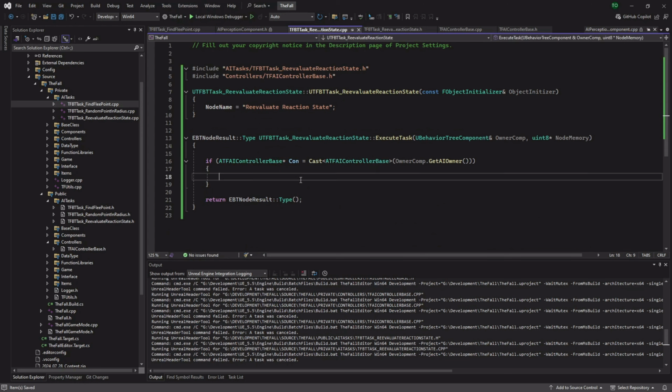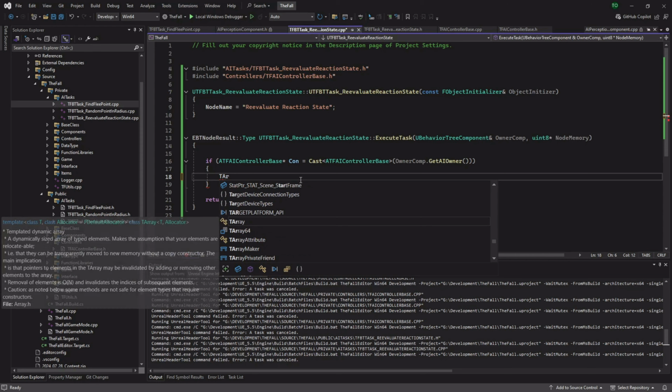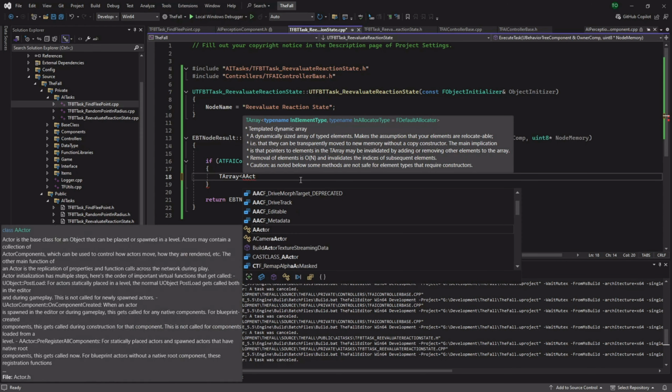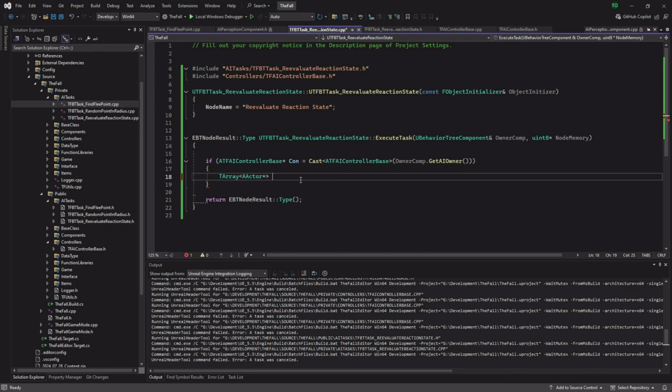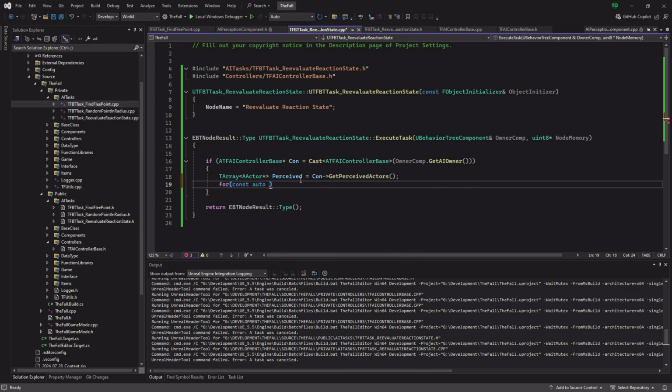All right. So in there, now that we've got that, we can just go TArray of AActor pointers, perceived equals con.GetPerceivedActors. And then for const auto, we actually don't need, no, because we already know they're AActors. We don't need to do the auto.